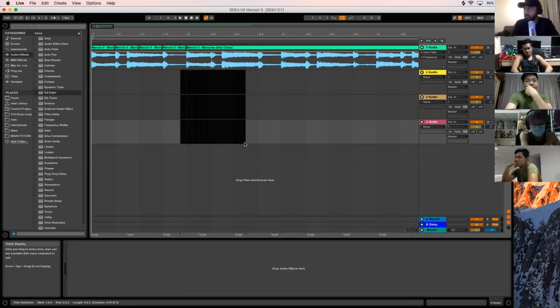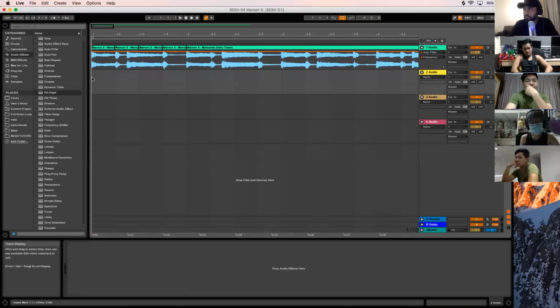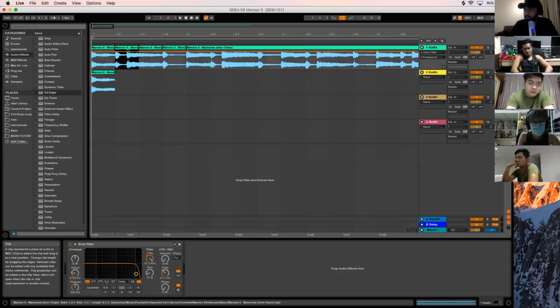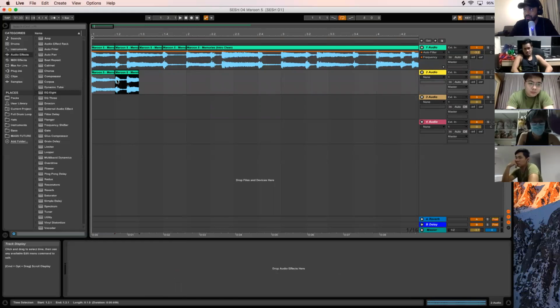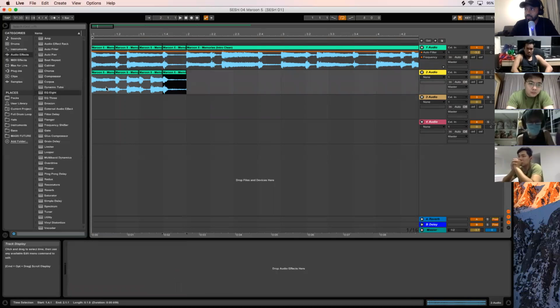To start with, I'm going to take this first part of the song and place it on audio number 2, channel number 2. Then I'm going to take the second part of the song and place it at audio number 2. But I'm going to repeat that part again for the third part. So number 3 of the beat is again the second part. Then I'm going to take number 4 and place it here. So what I've done is recreated a pattern.